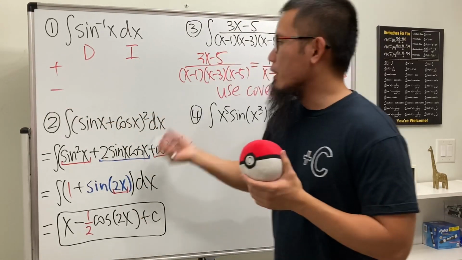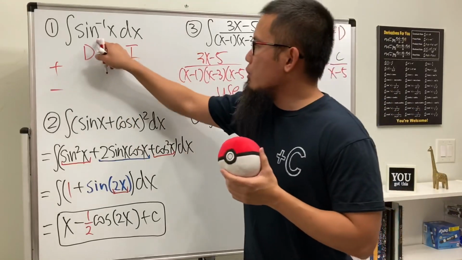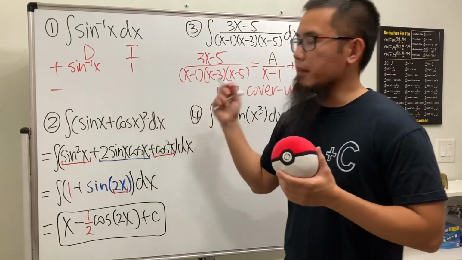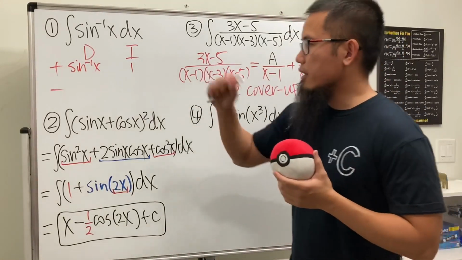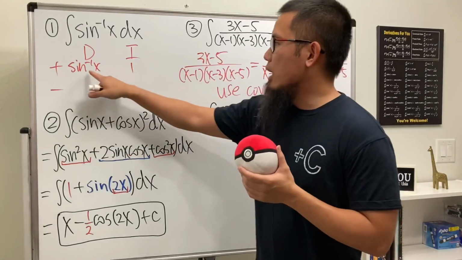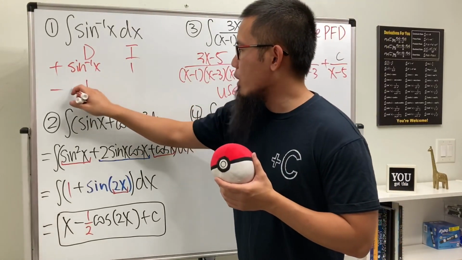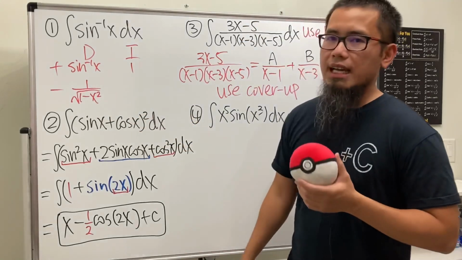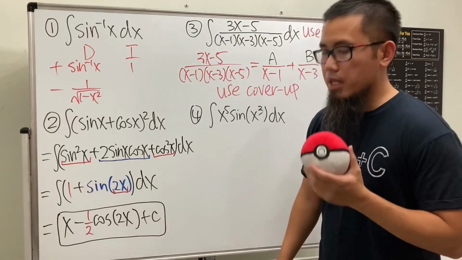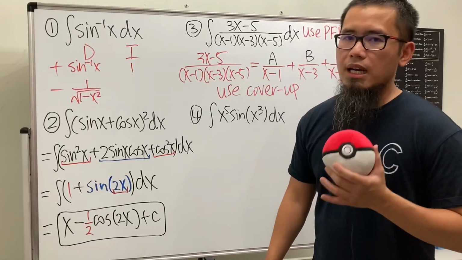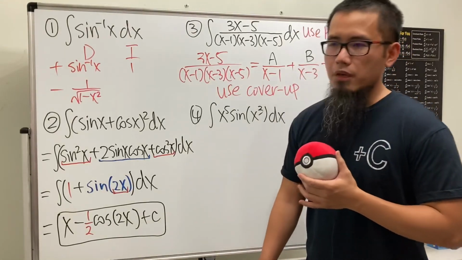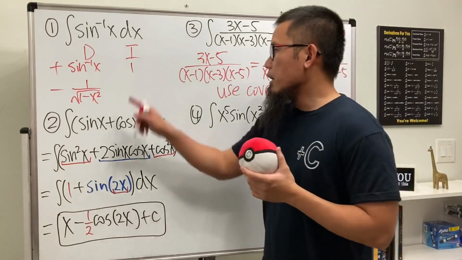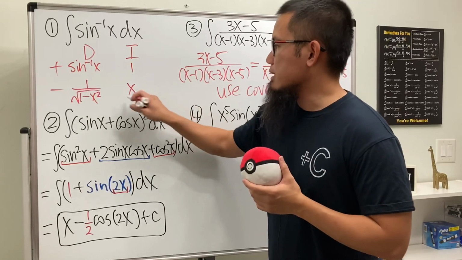So of course, do the DI. Let's go ahead and differentiate inverse sine x instead, and then we'll just integrate 1. Well, of course, that's the first step, and let's talk about how we differentiate that. The answer for that is 1 over square root of 1 minus x squared. And this is what you definitely have to remember really well. I have a video showing you how I remember all the derivatives of the trig functions and also the inverse trig functions, so go ahead and check that out. And right here, we'll just integrate 1, which is x.